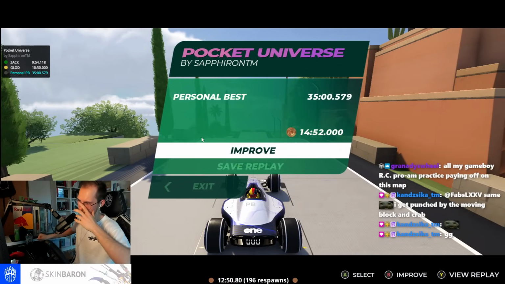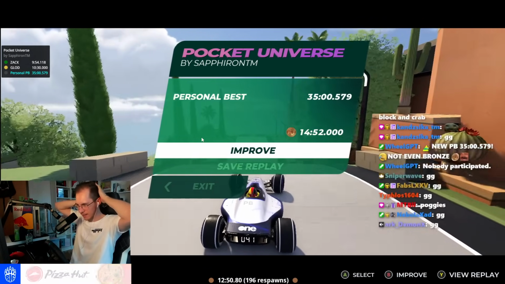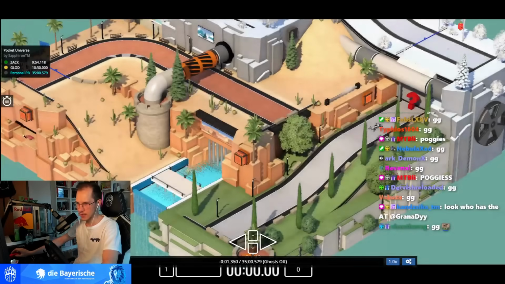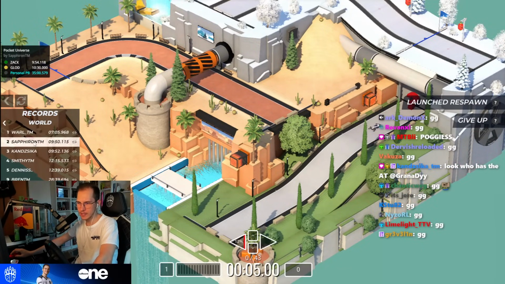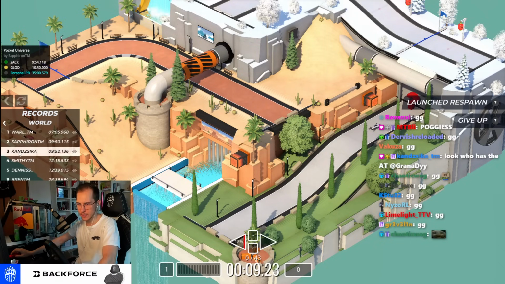Zack. Dude, what a map, man. Holy shit. Like, as I said, I don't really like custom camera stuff like this too much. But that is still crazily done. Like, that is crazy. Let's check out the records. Oh, look at this. Warl is almost 3 minutes ahead of second. And second is the mapper. Kachika also got AT. Okay, that is crazy.